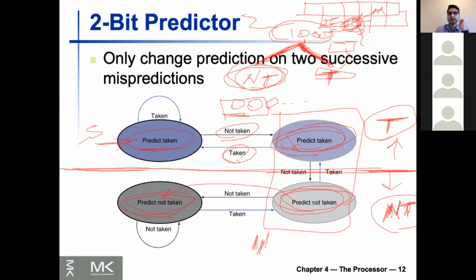Okay, now we are here. In this case, the logic of the predictor tells us you're in a not taken lane, so you don't have to take the branch. So not take it. If it turned out to be true, that's actually a not taken of the not taken prediction, and we're going to arrive here. If that was a misprediction, we're going to come back to this. Okay. Any other questions?